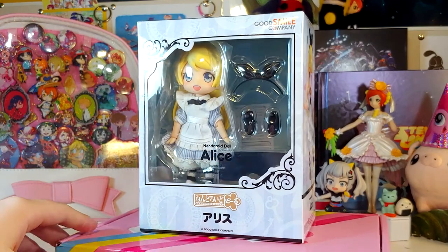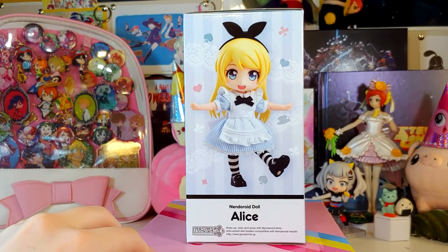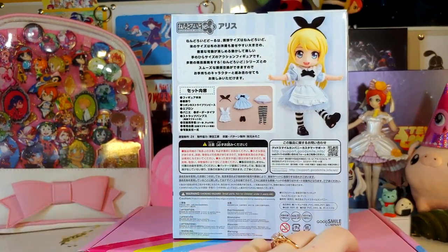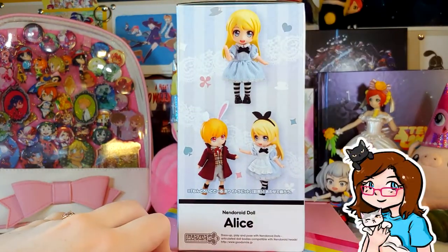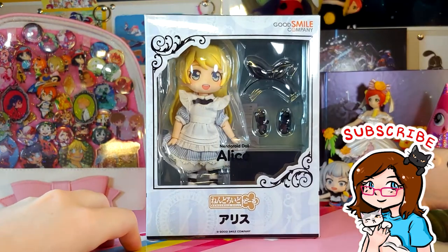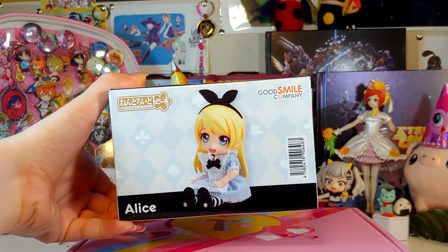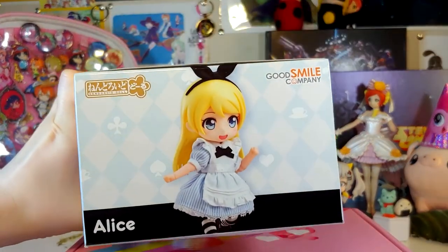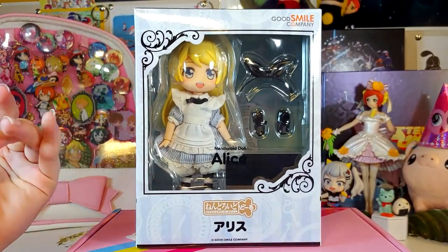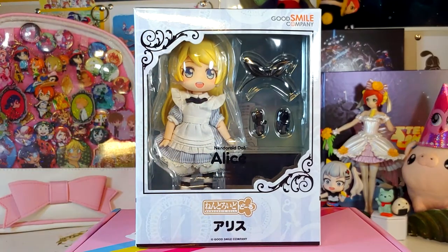Yay! So this is what Corey got me for my birthday. She's not anything new, but she is my first Nendoroid doll, so I'm very excited to open her up and take a look at her. As well, I just love Alice in Wonderland stuff. I have an Alice in Wonderland tattoo, and lots of other memorabilia around the house, so I'm very excited to have her. I'm not really sure where I want to put her yet, because I want it to be somewhere I can pose her, but that's something for me to worry about later.